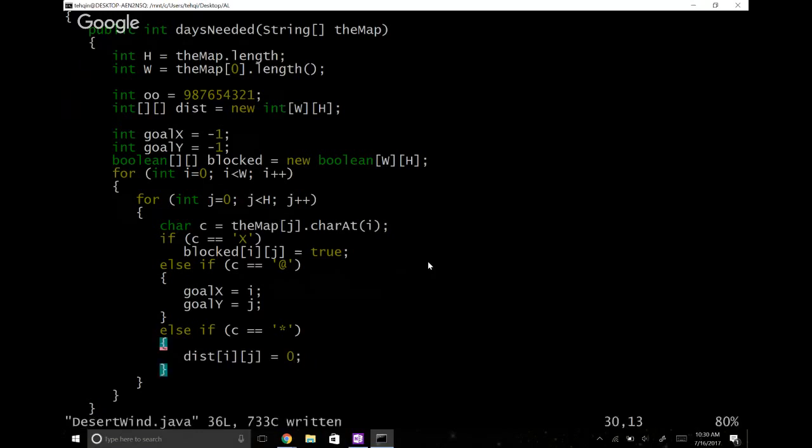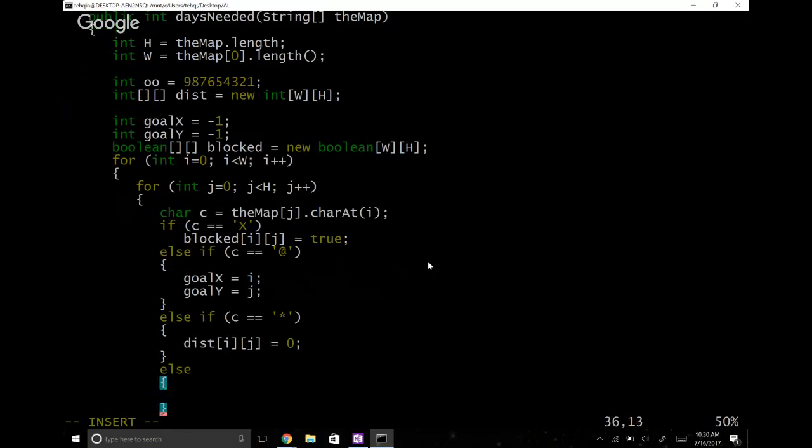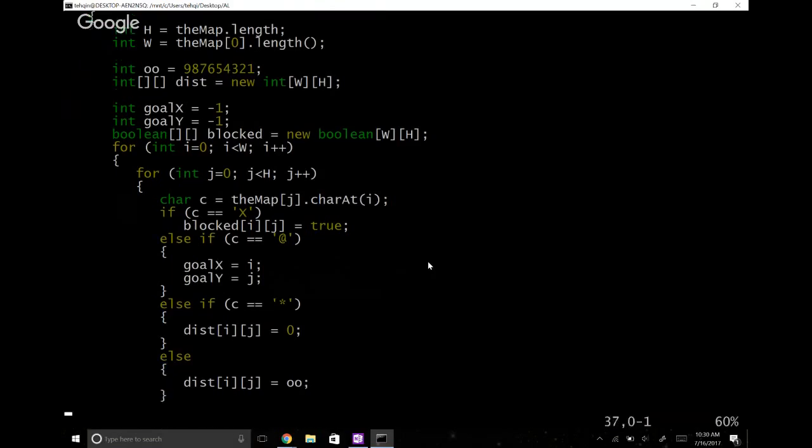So what I'm doing here is just filling my distance array with infinity. So if you saw when I was doing Bellman-Ford, I'm setting all nodes to infinity, and I'm working backwards from the oases. There could be multiple oases. And I'm just setting the distance to 0. I'm also saving where I start. So when I'm done with my Bellman-Ford, I can just print out the I and J when I can't update anymore.